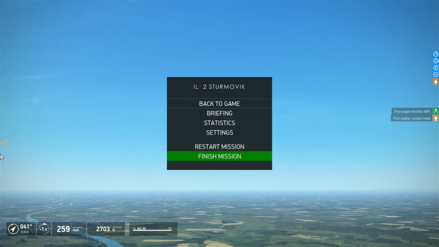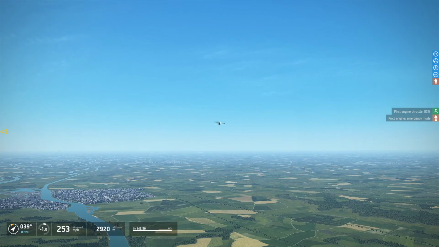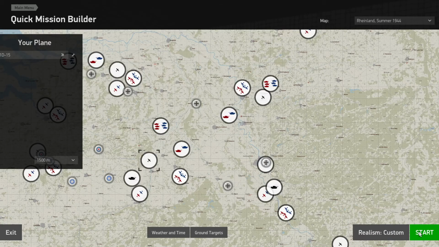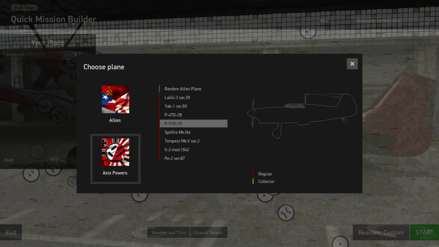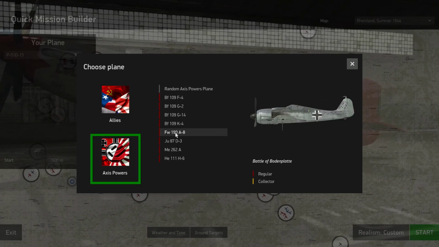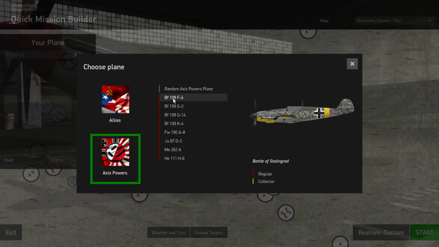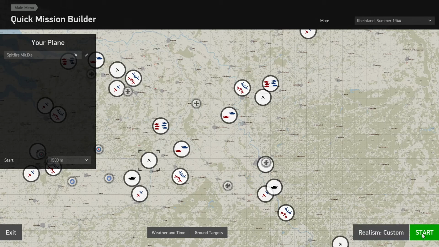This mission. A different aircraft. The Spitfire is really pretty. We'll do it next. Show you some of the Axis aircraft. It's got an Me-262, Stuka, F-190, and then there's about three or four different versions of BF-109. Let's fly the Spitfire.